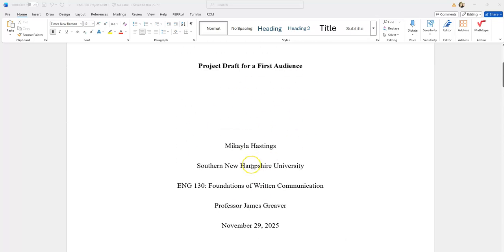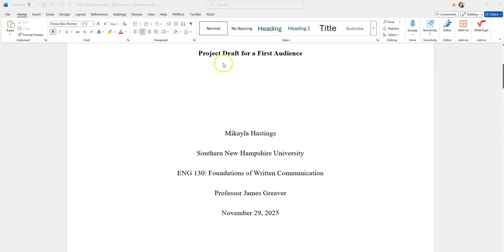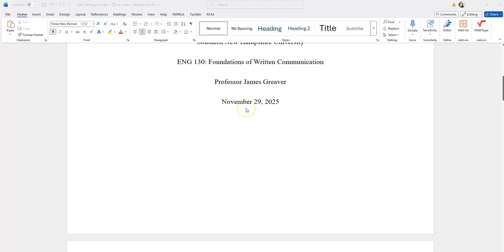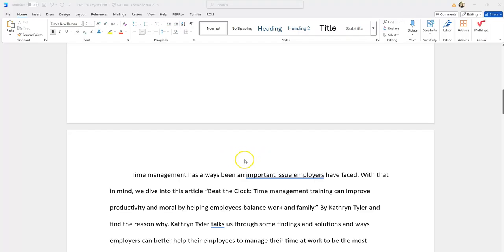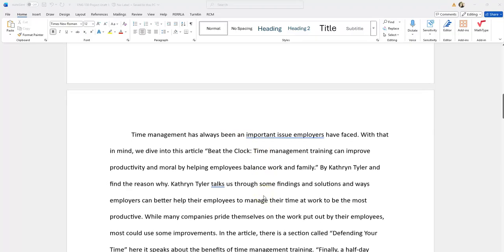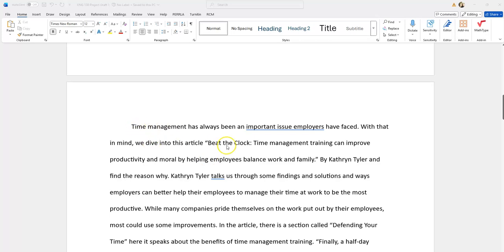Everything looks good up here, by the way. Technically speaking, your title up here is supposed to be there, but it also is supposed to be here as well. Not a big deal, but I know it's not correctly done on the exemplar, so that's one little mistake from the exemplar. But most of the time, the exemplars are spot on and really well done. But that's one little thing they neglected to do correctly on that. So anyway, let's get into it here.